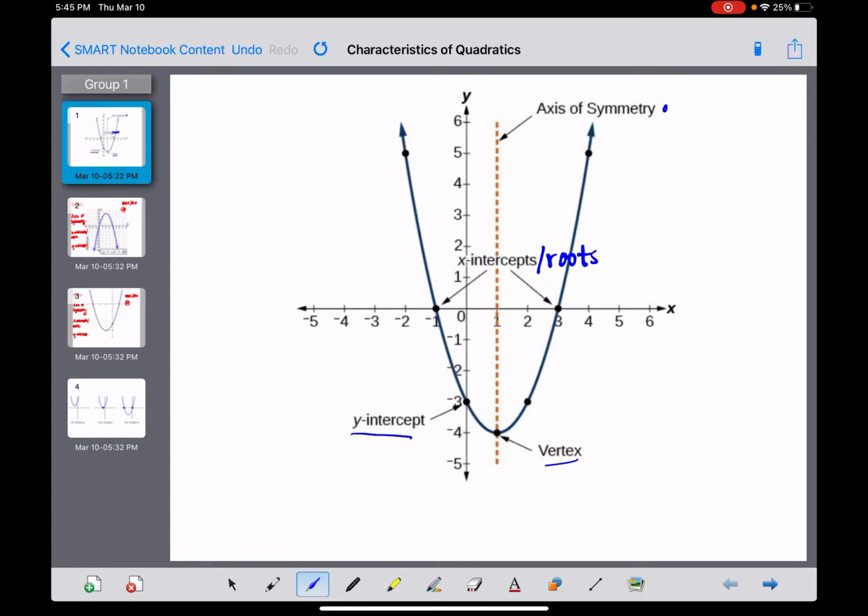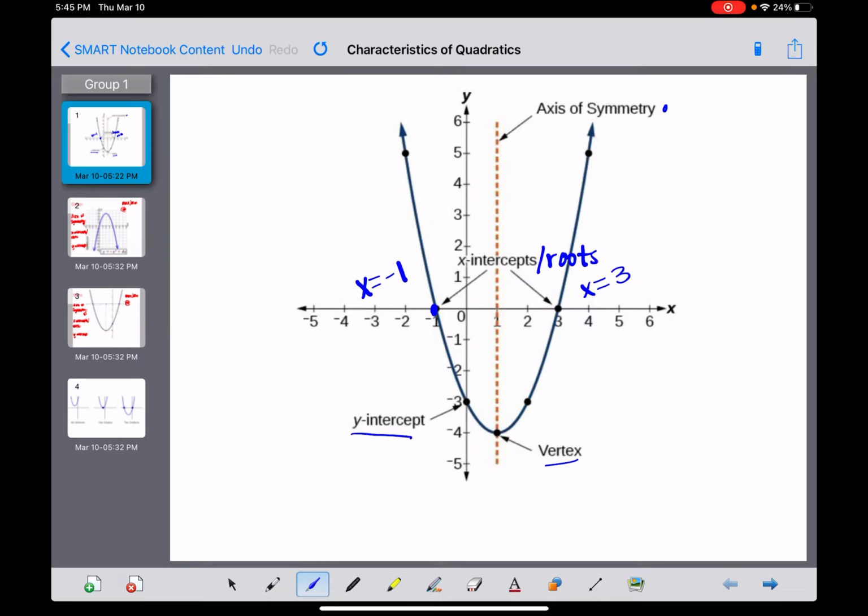The x-intercepts are just where the parabola crosses through the x-axis. So with this parabola, we have two x-intercepts. One is at -1. Sometimes they refer to this as left of 0, so it's our left x-intercept. Our second one is x equals 3, which is right of 0 because it's to the right of the vertex.